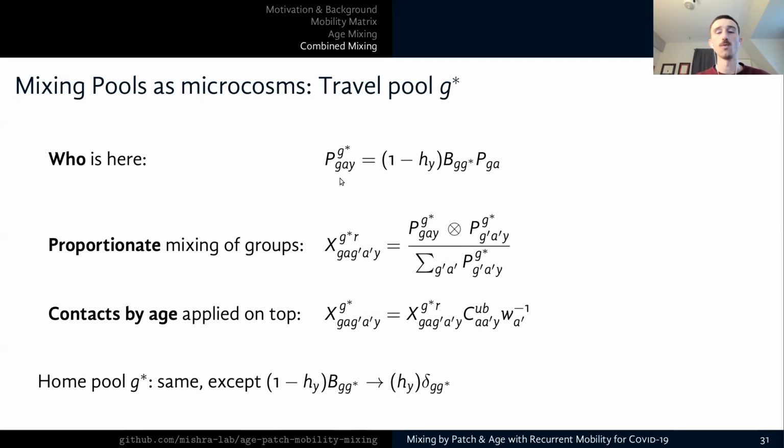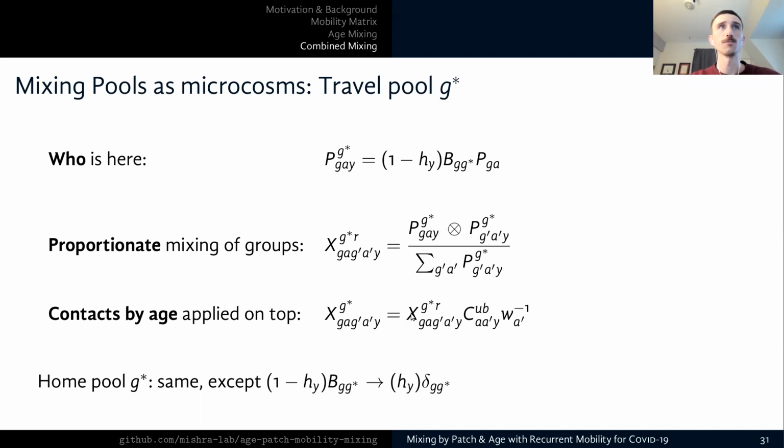Then the next step is we assume that everyone mixes randomly. If that's the case, then we just do an outer product of all the people who have traveled from age group A and patch G with all the potential other people who have traveled from age group A prime and patch G prime. And we normalize it by the sum of all the potential other people. That gives us the proportionate number of contacts formed between all these various age groups and patches as if they were forming them at random. Then we apply this age mixing propensity, a demographically square pyramid, on top of that, and we say, this is the probability that you've run into each other. Now, how many contacts are you forming with people in these various age groups?